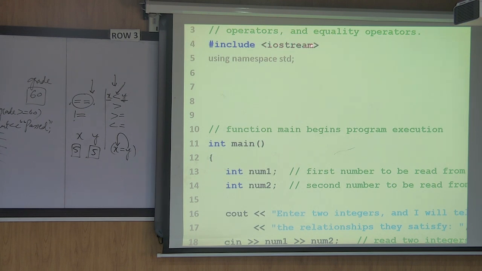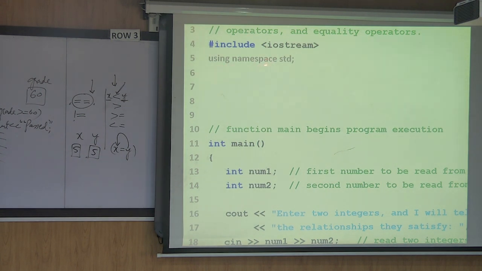Input output stream means it has Cout and Cin related programming. Cout and Cin are defined in these files. So that's why I commented that we are programming in an already programmed environment, because some programming has already been done in these files which we are making part of our program.